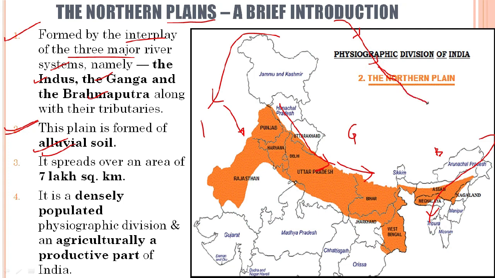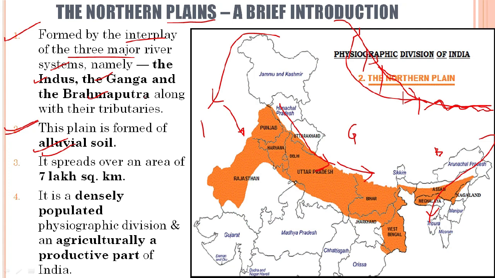So along their drainage, rivers have a huge amount of energy through which they cut across the rocks of the mountains, which they then erode and deposit when they come to the plains. Now these sediments consolidate together to form alluvial soil, and they get deposited in the northern plains of India. So we can also say that the entire plain is made up of alluvial soil.